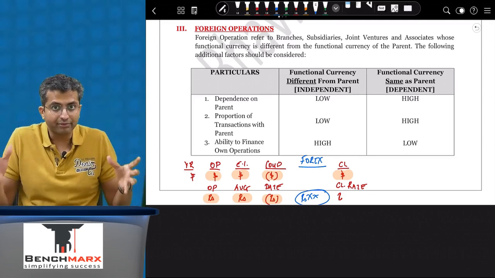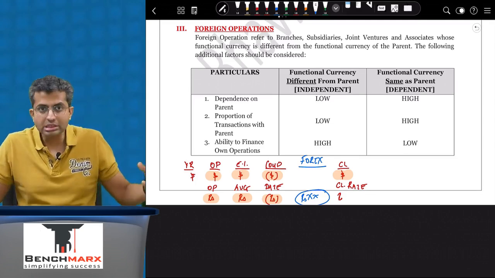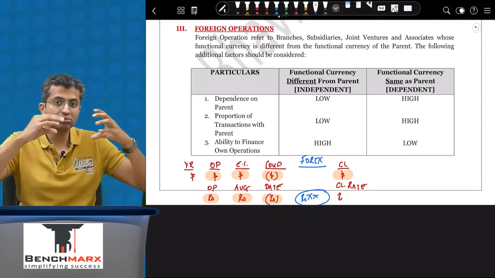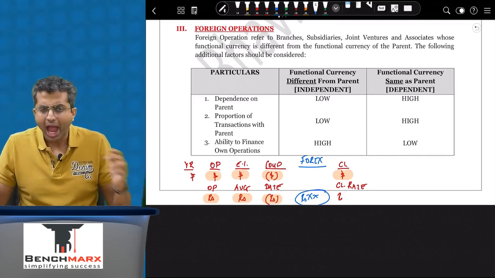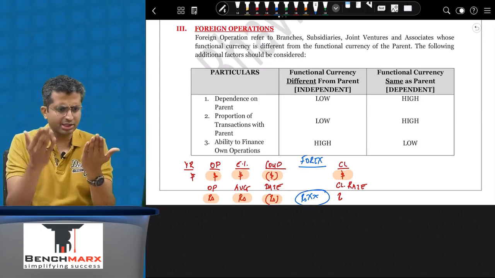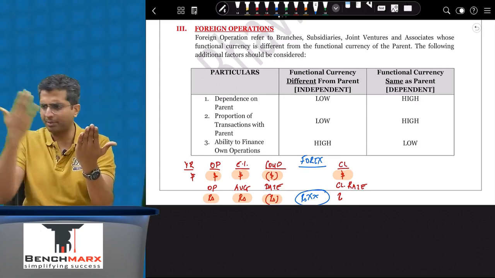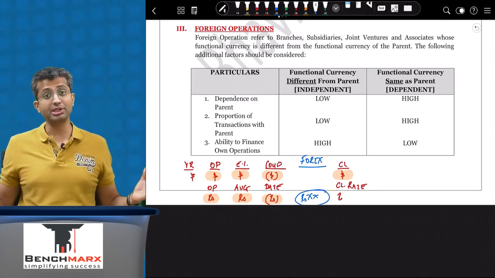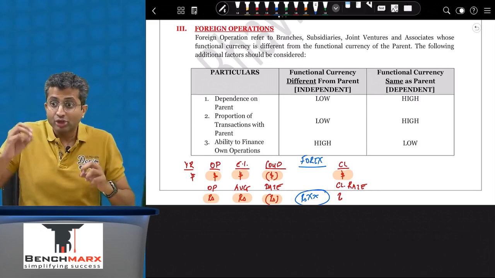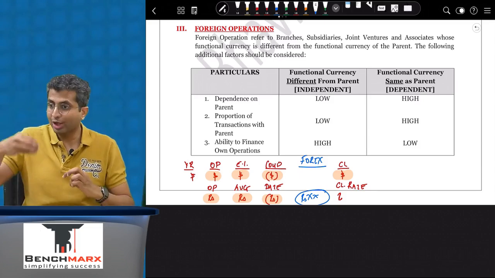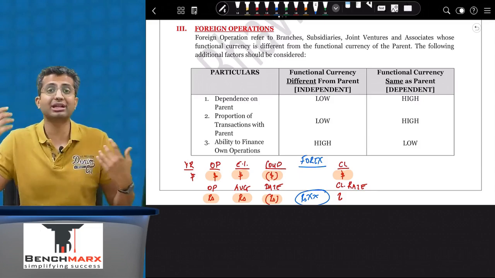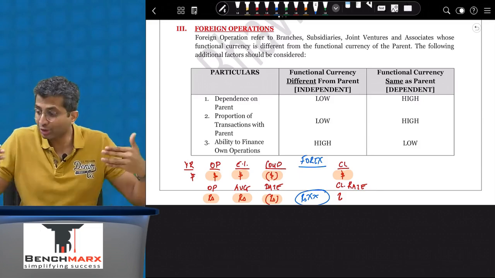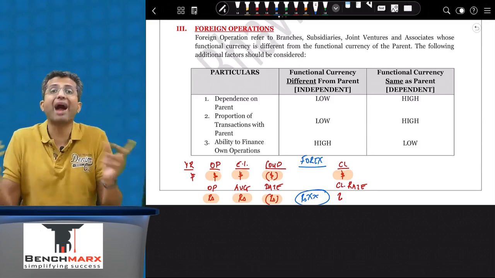Excellent. However, you have largely done consolidation where the currencies were the same. And as a result, you would do a line by line consolidation. 1,000 rupees of PP of the parent, 100 rupees of the PP of the subsidiary, you join it because they are both in rupees. Now the problem is Jaguar's PP or Jaguar's debtors or Jaguar's creditors or loans are not in rupees, they are in pounds. So can you join rupees and pounds? No, you have to convert.